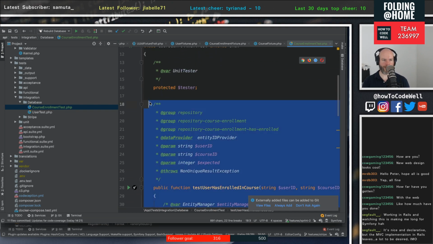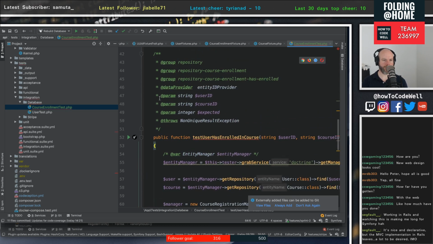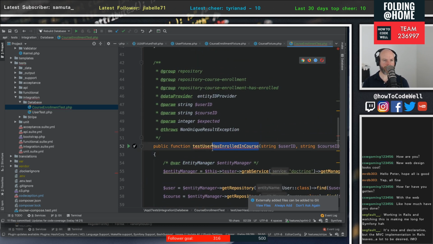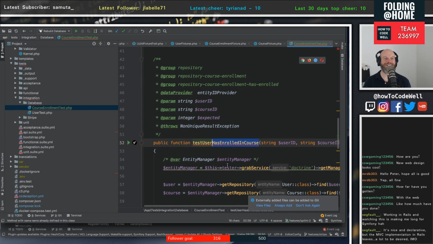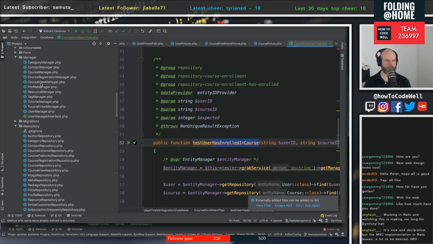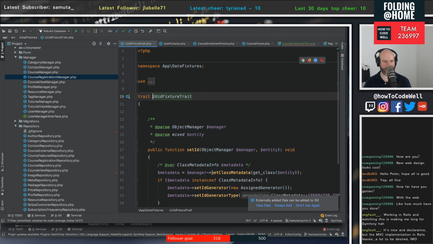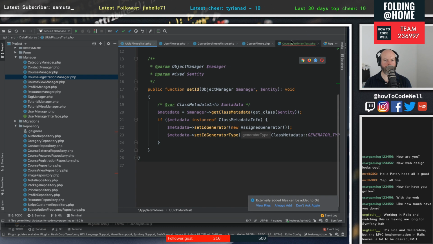So we're going to grab that, paste that underneath, and this one is going to be called has... what was it called? What did I call it? Think. It was a manager I'm testing. It was course registration manager. Has correct plan. There we go. I thought it was that.